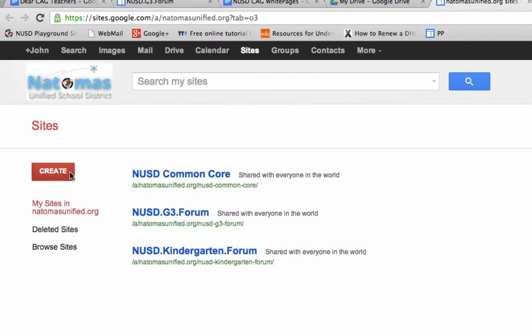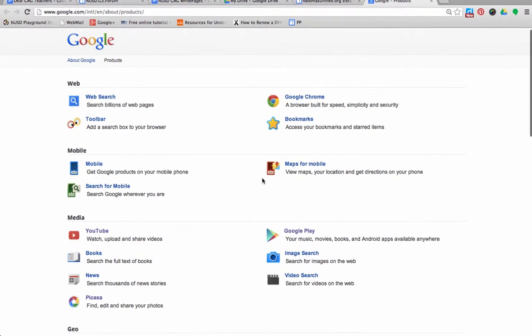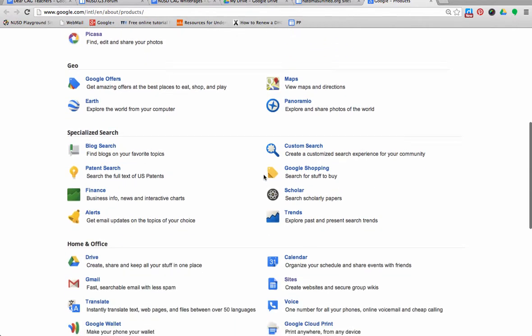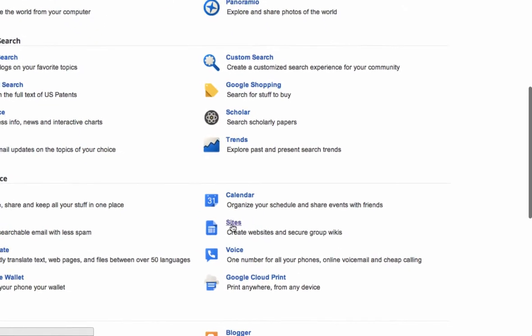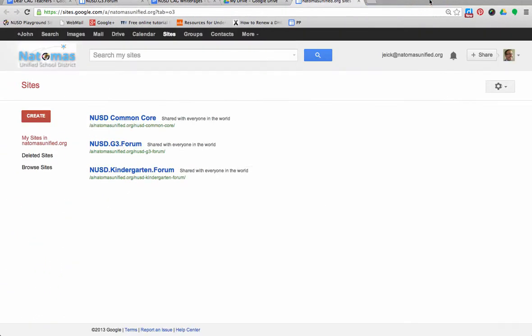Now, this is actually a great place for you to go and create your own sites, but we'll talk about that later. We can launch our forum from here. For some reason, some people might not see the word Sites on their bar here. If you don't, go to More, and then go to Even More. It's actually a great thing to explore at some point if you like. Then scroll down, and I think it's on the right. On the right, we'll see Google Sites, and you can launch it from there. So either way, you can launch it from the black bar, or you can launch it by going through Even More. Once you get to your sites, you can just launch from there.